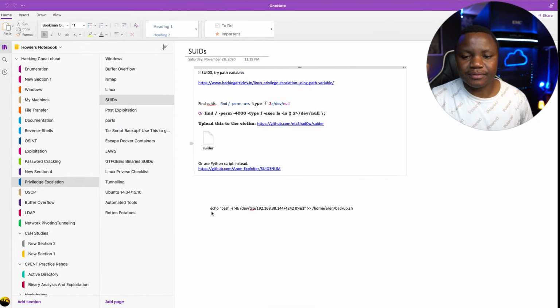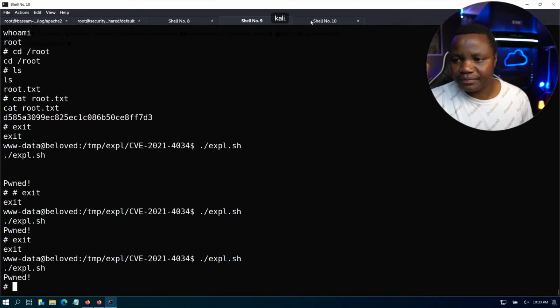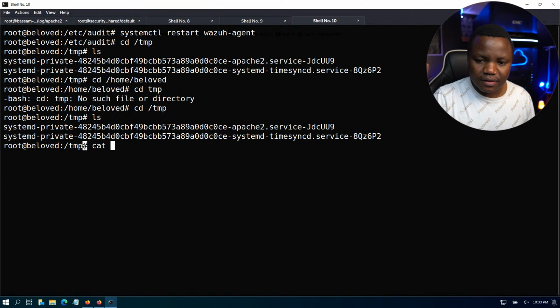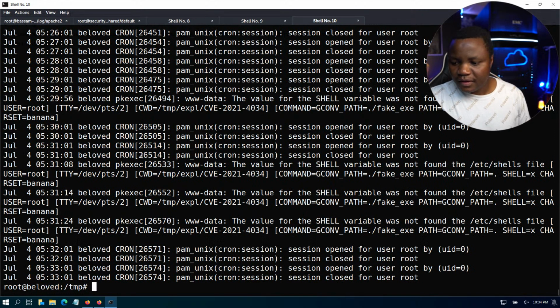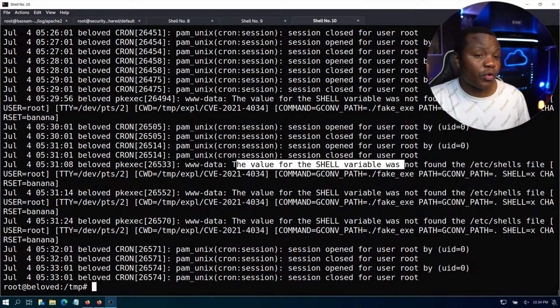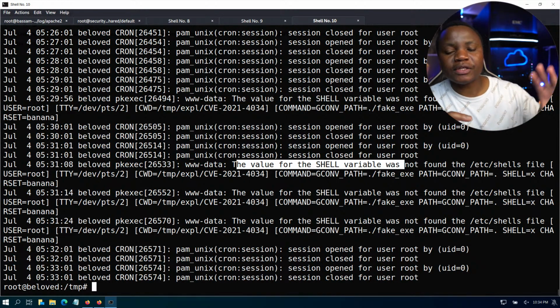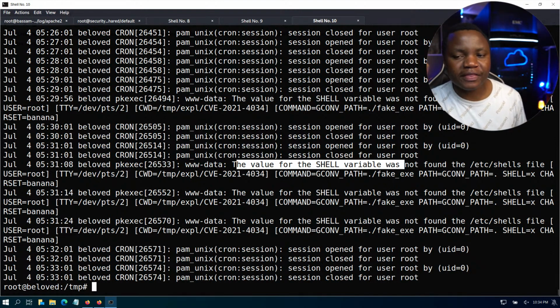Let's go find out. We should be able to go to the system and get that file. So this is on the actual victim system. Look what we got. The value for the shell variable was not found. So you need to see the pieces for the rule to be able to see. So we saw the message on our intrusion detection system. It's saying it triggered an alert. We see the message on the actual host. It says, this is what we have.